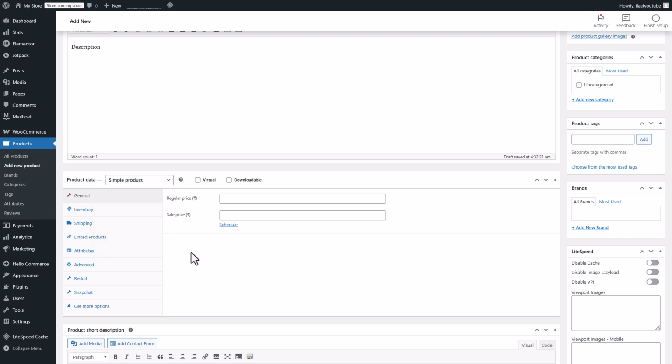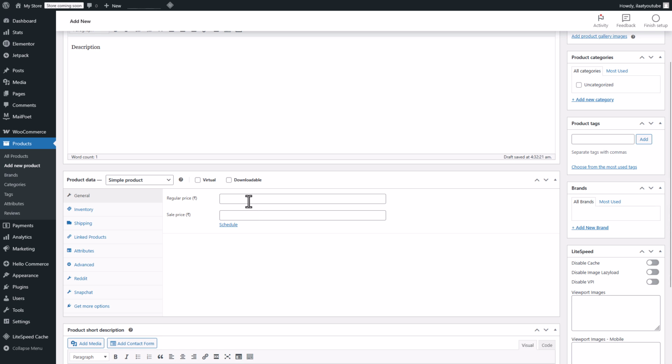For example, if your product has variations like sizing, color, then you can also go for variable products. But to see the setup, we are just selecting the simple product. You can also select if it is virtual or downloadable. So if it is a digital product, then you can go for downloadable.